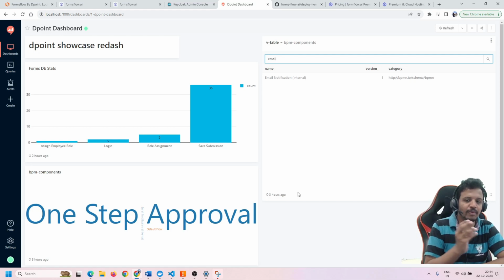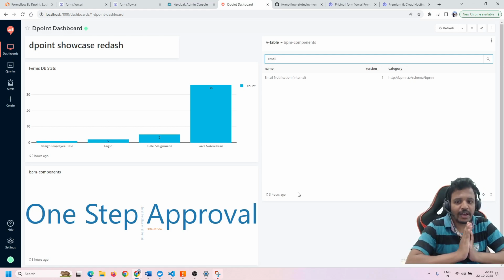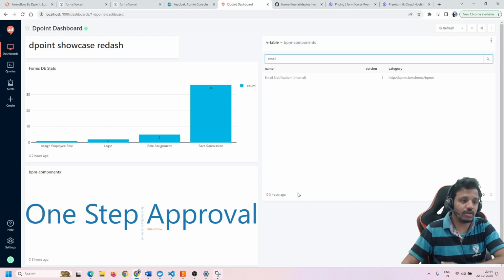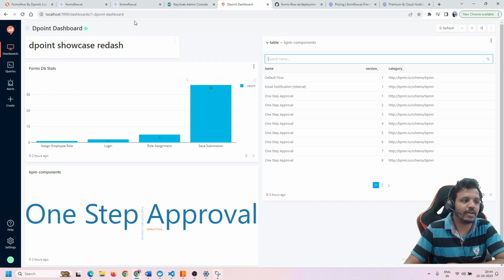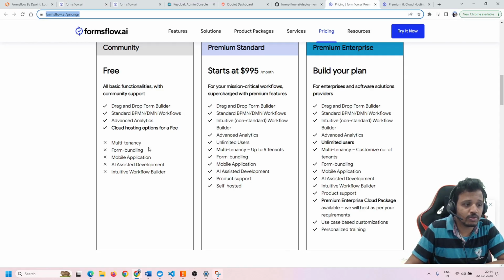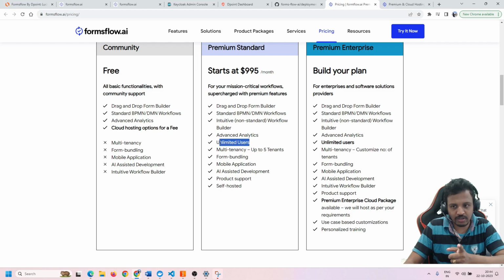Okay, now let's look at some of the cons. If as of today I create a solution for insurance, and I give it away for the public or cloud for the public to make use of it, the first thing that comes to my mind is, how many people can make use of it? Like if I have 1 lakh of customer base, is the tool sufficient enough to handle all those requests? So the point here is that there is a limitation on the number of users, but again in the premium standard there is no limitation of the users.